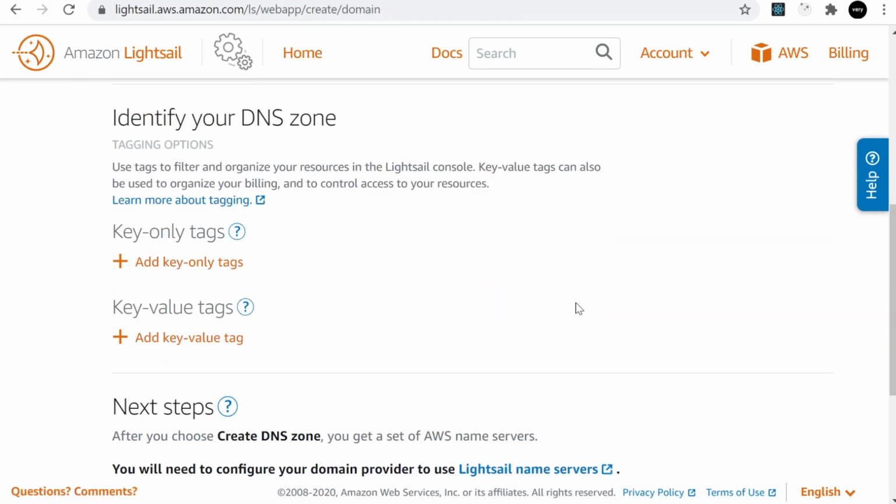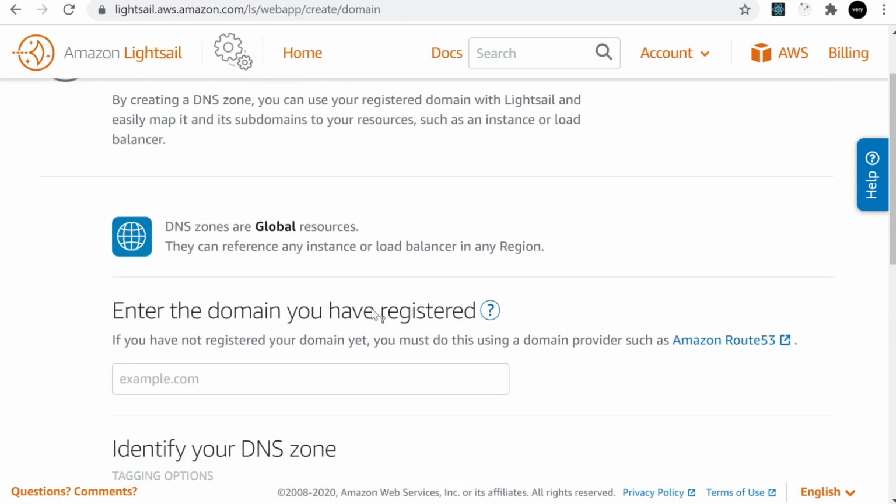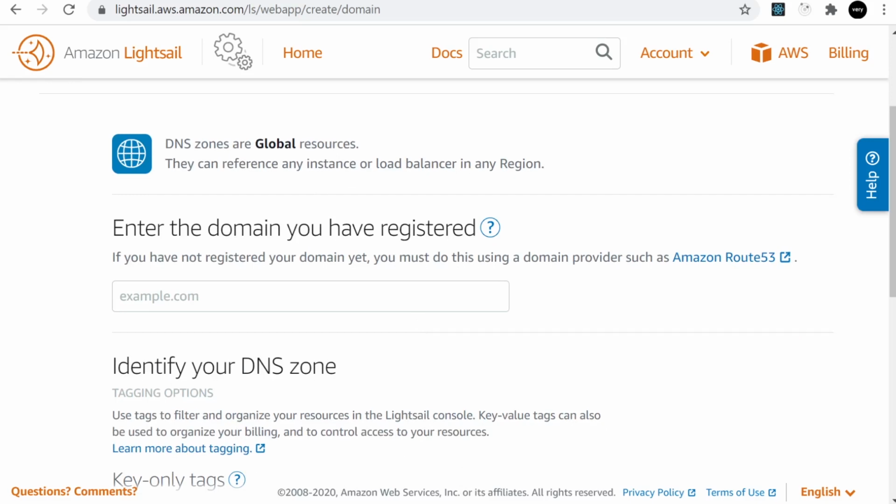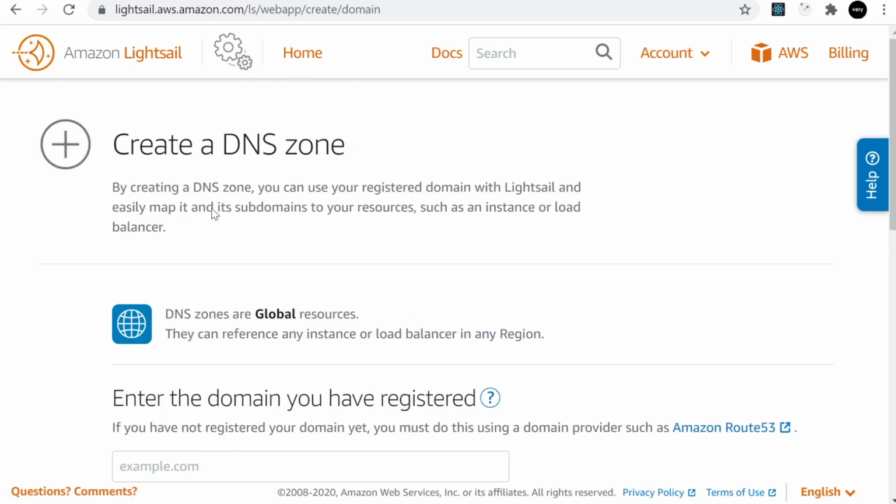And then from here, it says enter the domain you have registered, and you can go ahead and start to actually configure your domain to this service. It's a fairly simple process. I don't have one to show you right now. So if you do get stuck, if you do want that tutorial, let me know and I will build that tutorial, no problem.